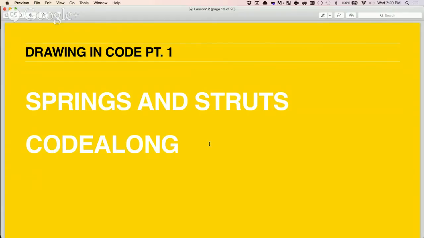Oh, by the way, the formal name for those is auto resize mask. Springs and struts is kind of the known terms when you speak about them. It's basically the method that we access those things through. But the actual method to change those is called auto resize mask.